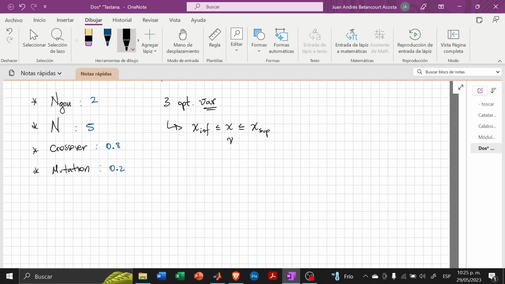This is also done for our variable y and for our variable c. If you want to change this code from 3 optimization variables to 4, 5, 6, or maybe just 2, you will have to dig into the code, but it will not be that difficult once you understand what we are doing right here.